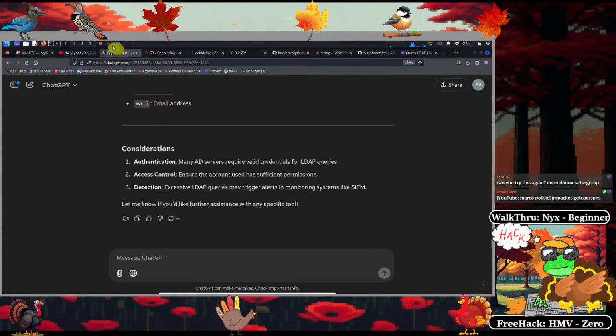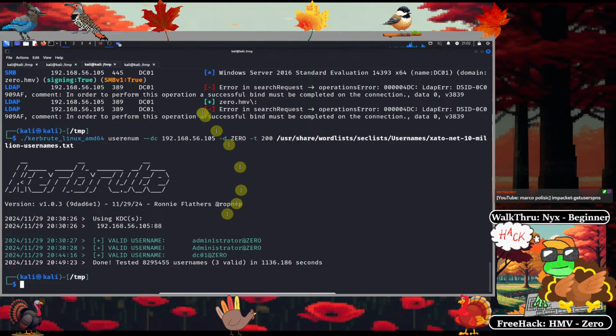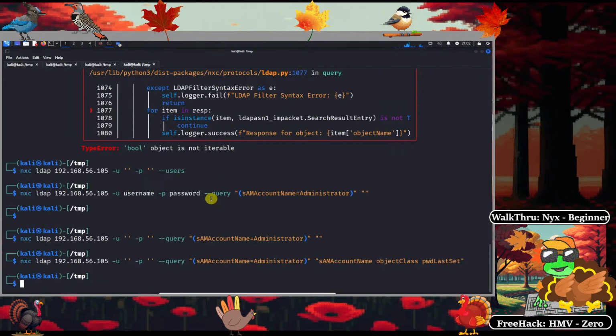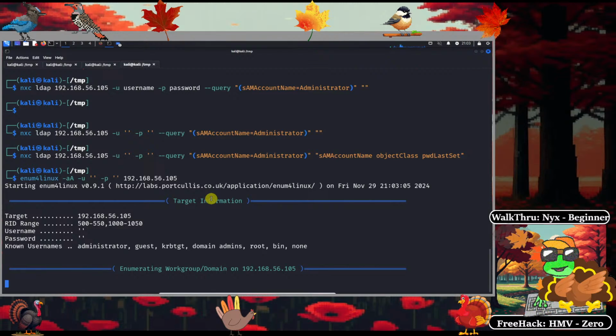So we've already tried enum4linux, but administrator, guest and domain admins, root, bin, none.